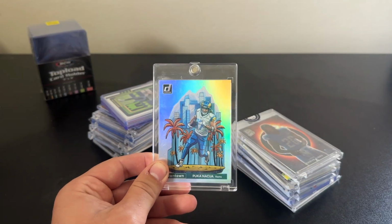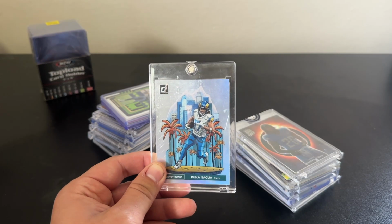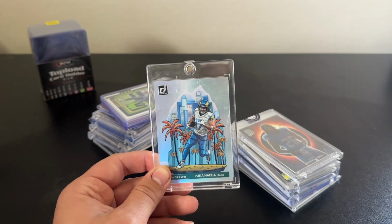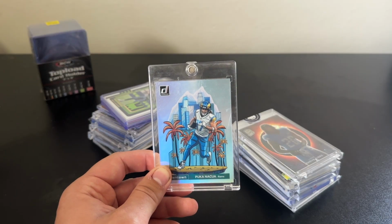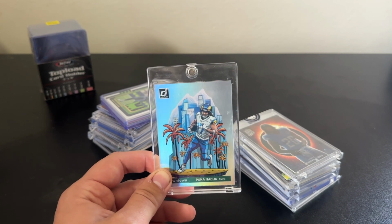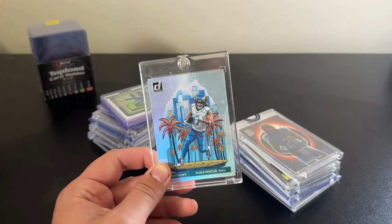There is a little bit of a difference, it looks like. Just look at that, that's gorgeous. Looks like it's got scratches, but that's just because of the mag case. These get scratched up very easily. Very clean condition. I think there's a little bit of a price difference between the Donruss and the Optic Downtowns. It didn't seem like it was too big, but depending on what I get for this card is really going to determine how I do on the lot.